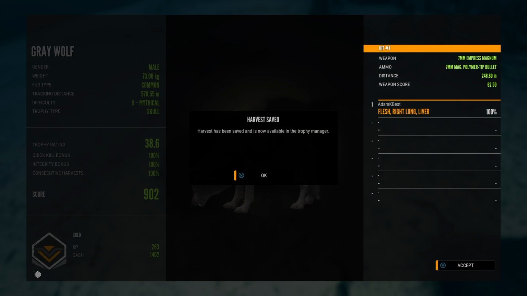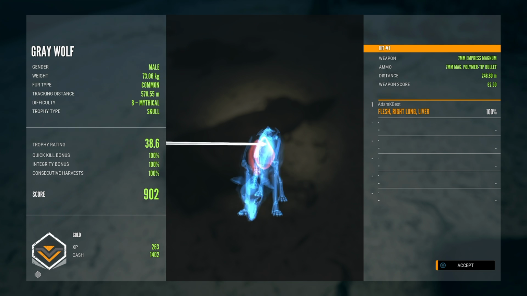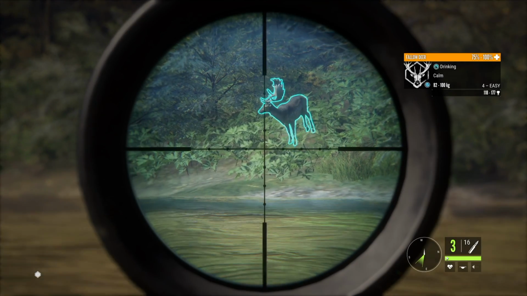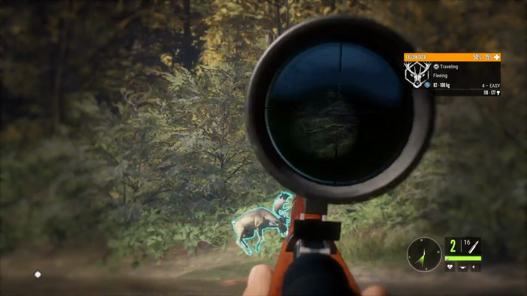I mean, Hirschfelden is a really lovely map with a great selection of animals. The only problem I'm finding though is obviously the animal population distribution, different zones and stuff like that. So I'm really working hard.